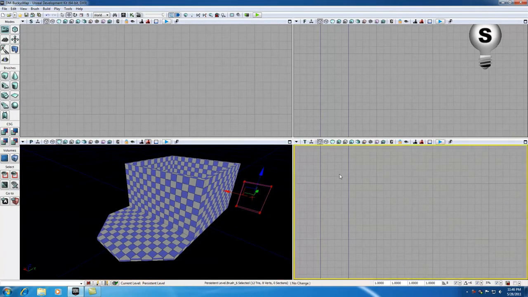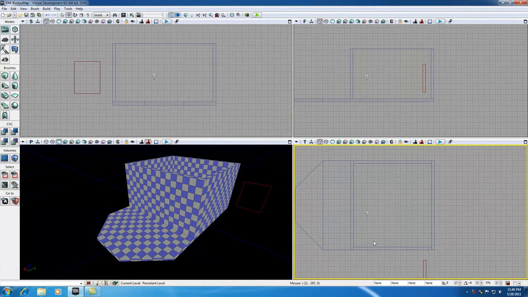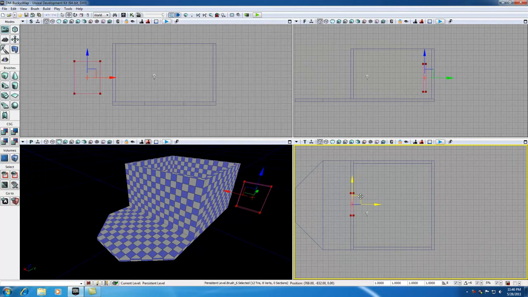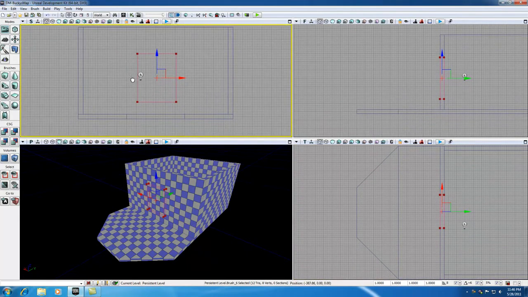So our best bet is probably our top view. If we move out here, we'll grab our red builder brush and move that into place right here. And probably the best way we could get it even is in our side view in the top right here. We already know that these two lines in our front porch we could use to align it. So let's first and foremost bring this down so it sits right on top of that floor.